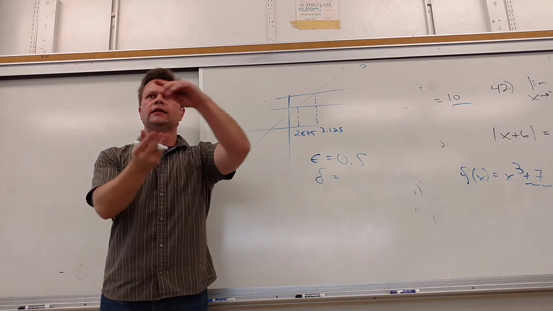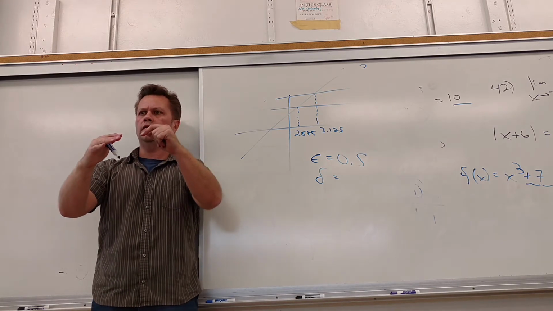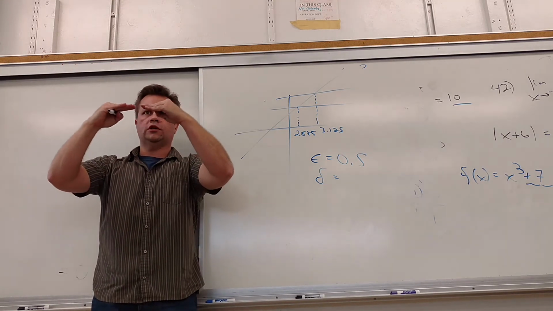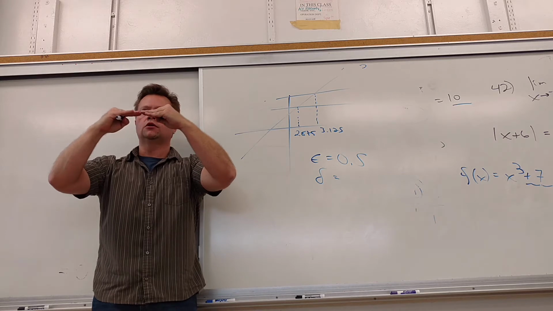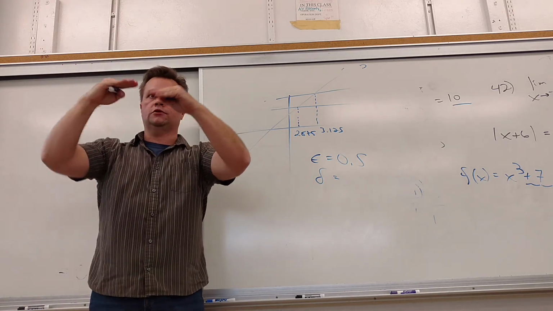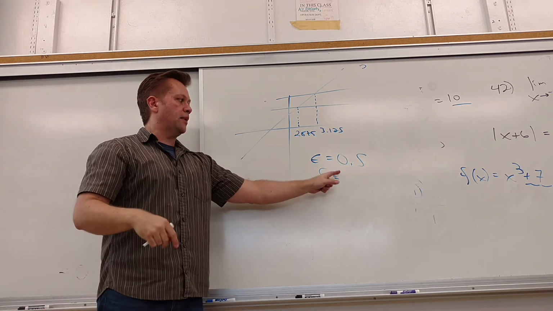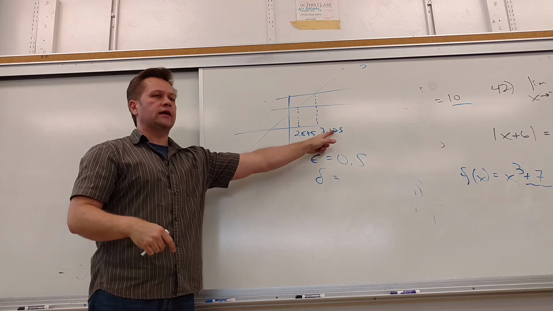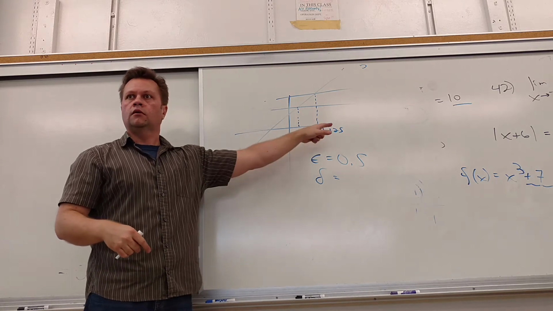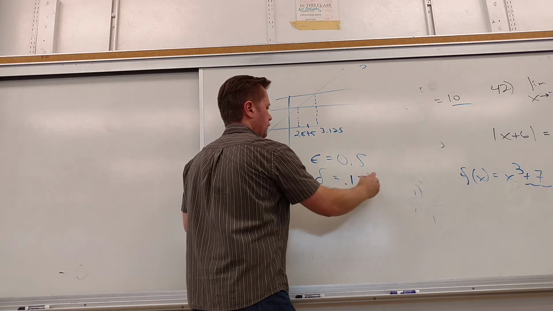So what was epsilon exactly? How did I use epsilon? I started where and I went what? It started from the 3, and then I didn't start at 3. I started at 24 because epsilon is all about the y-axis, right? It's all about the output. So I started at 24 and I went 0.5 away, 0.5 away. Oh yeah. So now this is kind of backwards. Can you figure out what delta has to be? 1.25. Yeah, because the center is 3. So delta has to be 0.125.